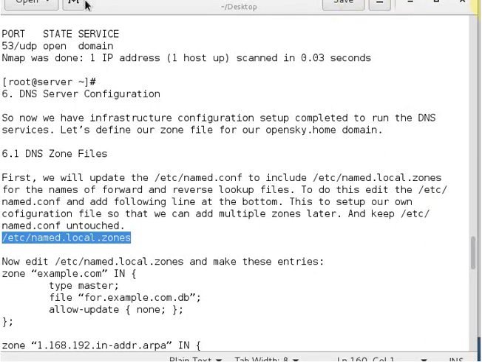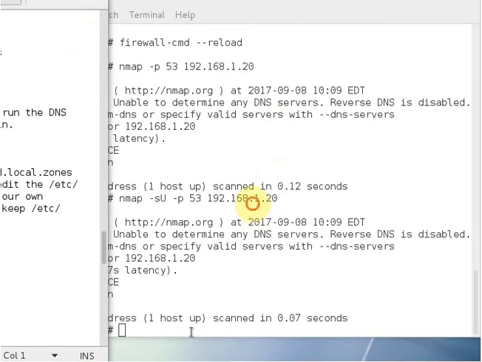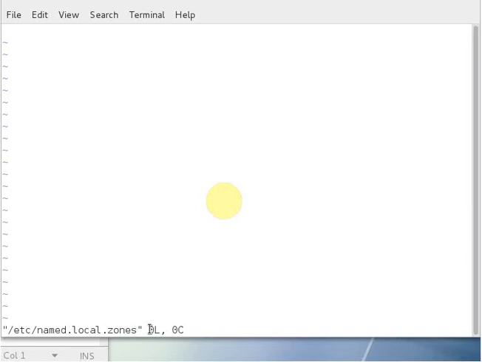Now let's go and make the entries, friends. Let's open that file: vi /etc/named.local.zone. Right now, as I said, this file is blank.